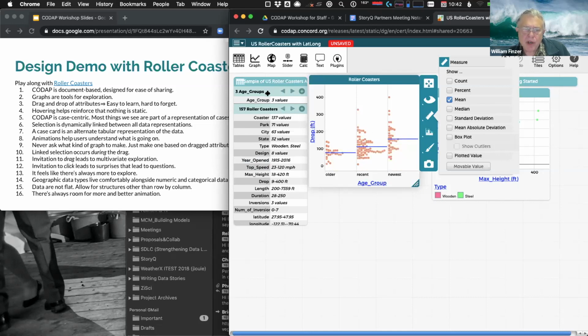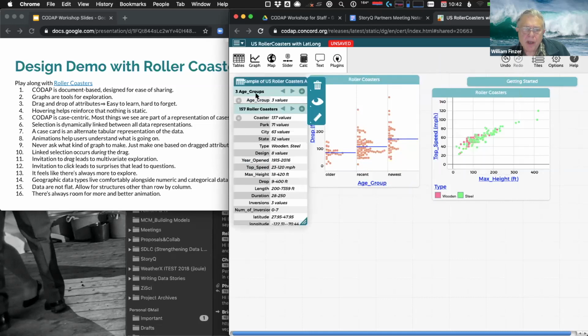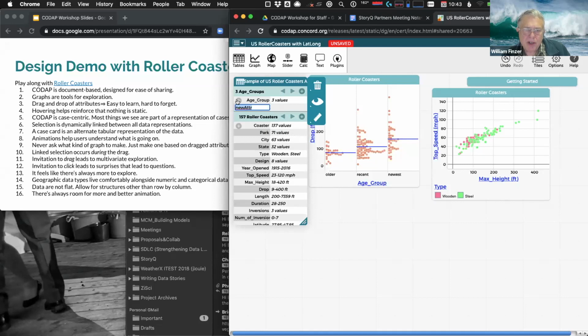Well, I can come over here to the case table and say, I want to make a new attribute. And I could make one at this level, or I could make one at this level. Oh, I want to measure the mean drop of each age group, so I should put it at this level. And this is not necessarily an easy thing to understand, but I'll call it the mean drop.